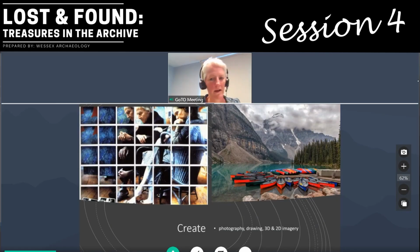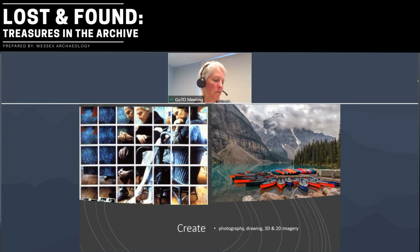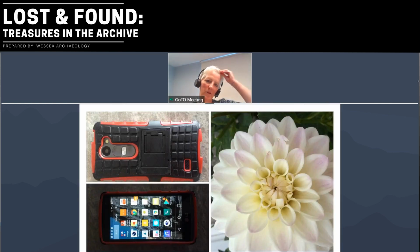So last week's home task was create, and that was following on from Will's really interesting talk and demonstration about how the 3D scanning process works. And my task to you was to choose an object or some objects and to photograph it or draw them or create a 3D or 2D image using that particular object. So the first piece of homework that came in was from Trev. Trev, do you just want to say a little bit about what this is, and then we can explain what happened over the course of last week?